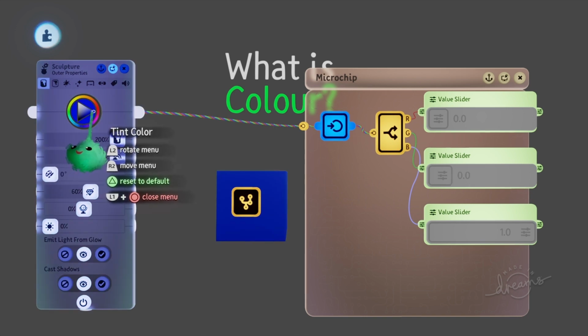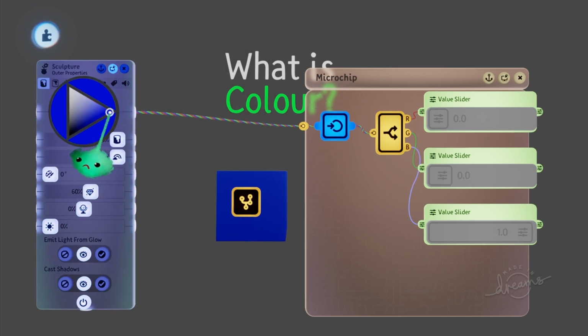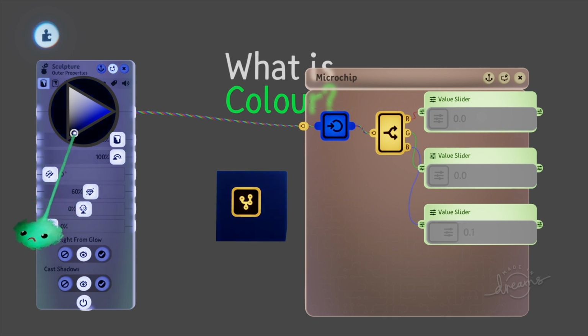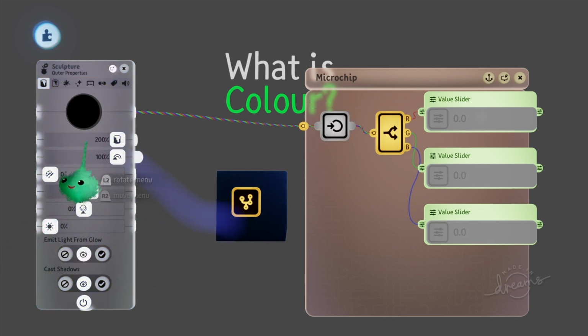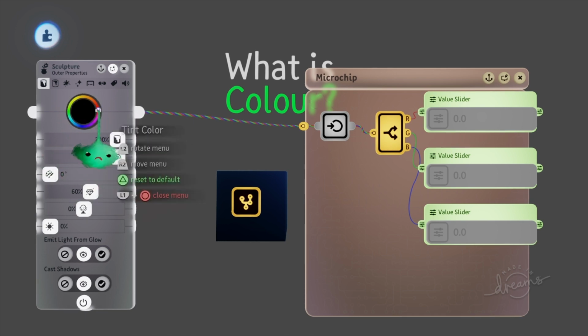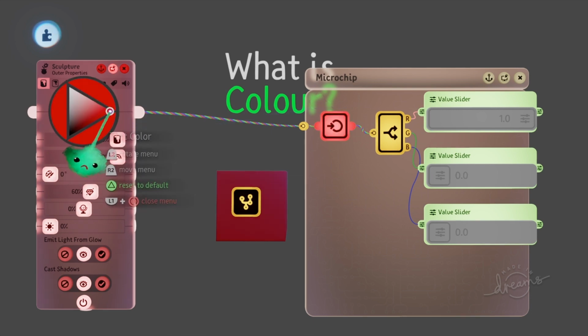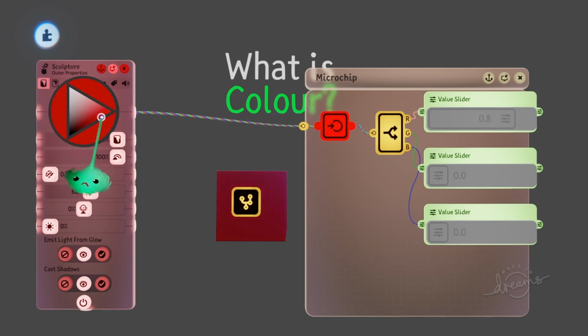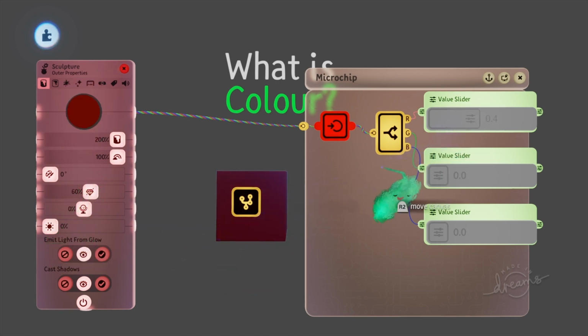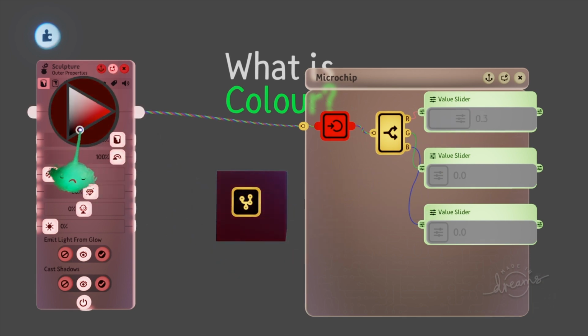Now there's also the shade here, and we can see that if we drag this along the bottom part of the triangle, the blue value decreases, and we can see that the blue actually gets more and more muted until eventually it's black. Let's pick a red, make that a little clearer. So here red's at 100%, and the green and blue values don't change, but the red value is getting lowered the closer we get to black. We can see that in these values as well as the color on the block here.